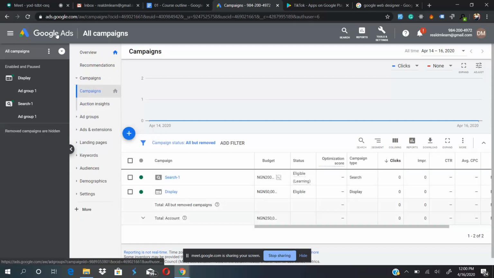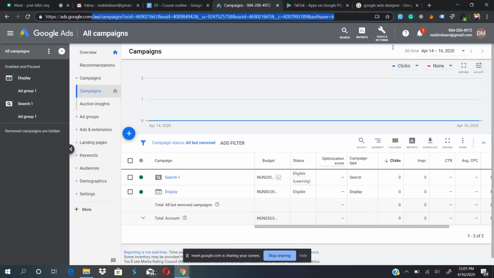Again, you know how I got here? ads.google.com. Let me open this. Because I'm authorizing these accounts, it will open my default account, so I'll have to switch again. But I hope you understand. Your own is different because I'm signed into different emails here. If you have only one email, when you type ads.google.com, it will take you to the Google Ads page where you click the button to sign in, and then it takes you to this page.